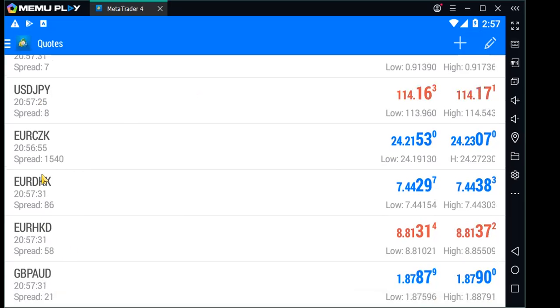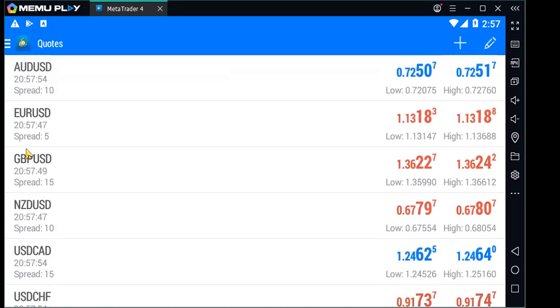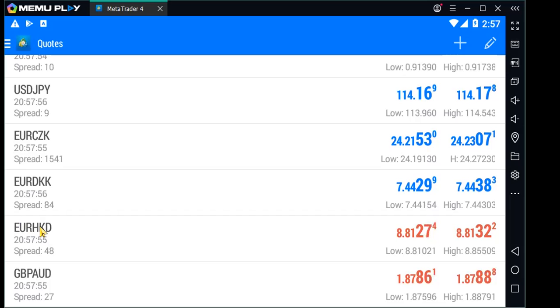Suppose I don't need some of these pairs, like EUR CZK, these are pairs with higher spreads and so on. So I don't need this kind of market in this place. I just want to focus. I want the list to be small, narrowed down to what I know that I will trade.